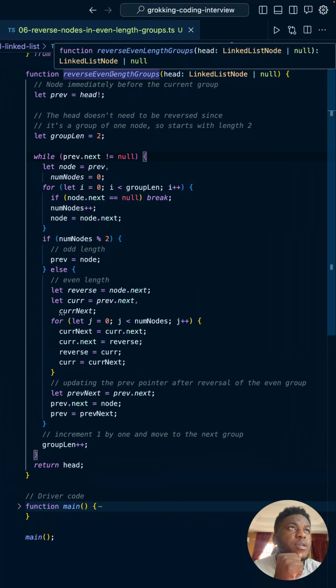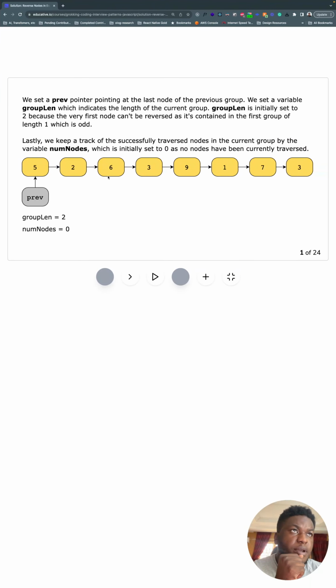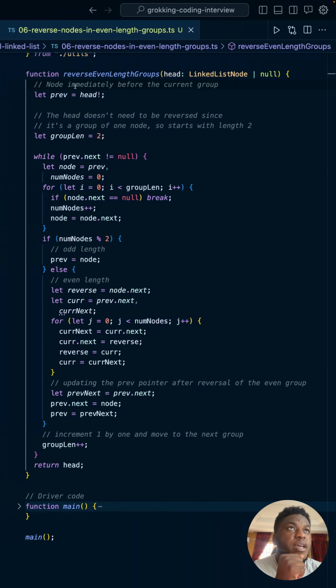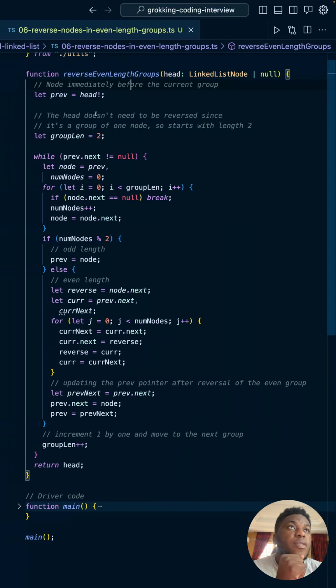If you pay attention, we pass in the head of a linked list. We set previous because we're evaluating the second group to start, right? Previous starts out as the node immediately before the current group, as you can see here. The head doesn't need to be reversed since it's a group of one node.